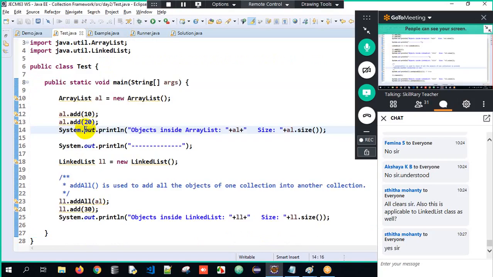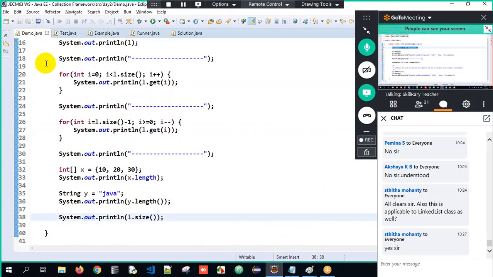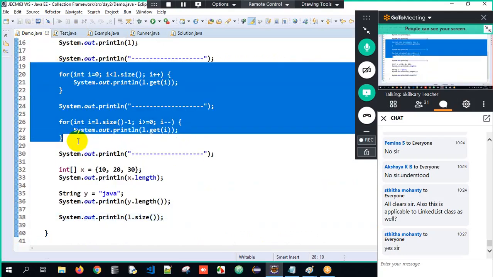Again, the for loop, I did it for ArrayList over here. You can do it for LinkedList also because they're all index based, right? So if I make use of a for loop and I'm traversing here, I can make use of LinkedList as well. It doesn't matter. It's just about how well we understand and work around with the programs here. So this is all about the entire process. I hope we got the basic idea about a few things over here.